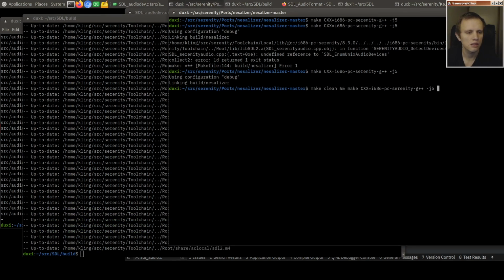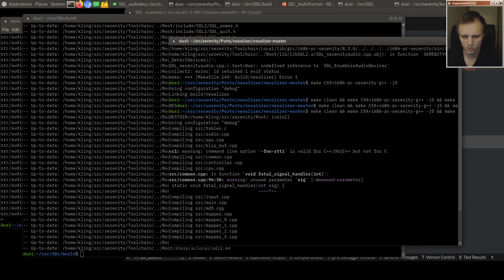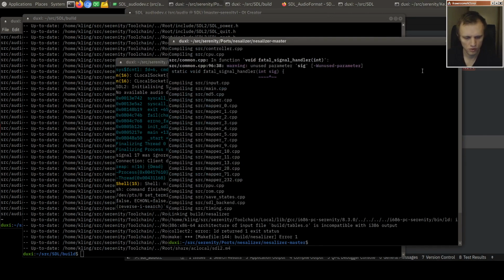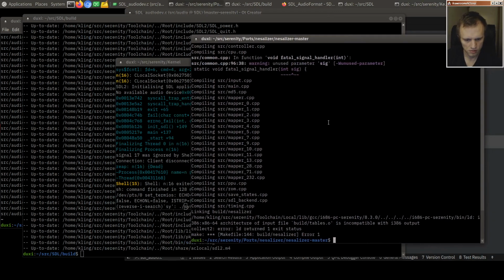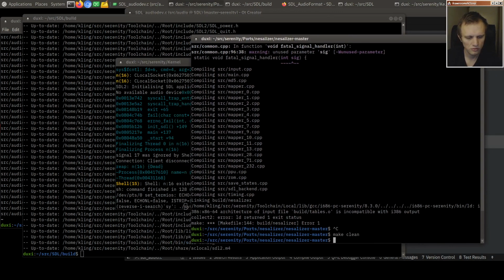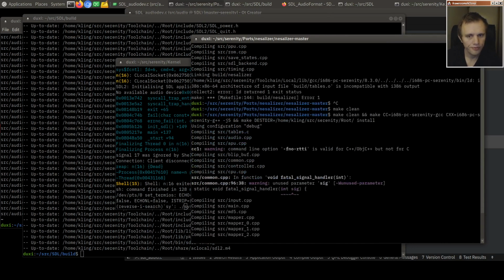Let's see, make clean and make test dir clean source run root install. Oh, wait, that didn't work. Maybe I need C compiler as well.